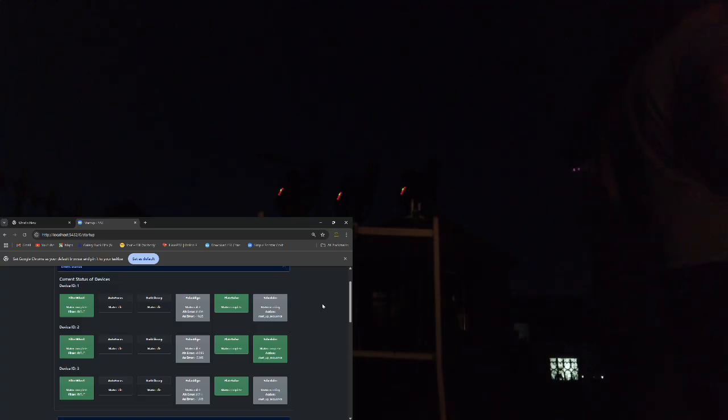Okay, I was able to get the 3 PPAs on all the scopes, which is great. Once they're all green, I can move on to the next step. Now you can see all of them are not pointing in the right spot. I should have moved them some, but that's okay. So as far as this PPA is concerned now, I'm going to start working on scope number 1.